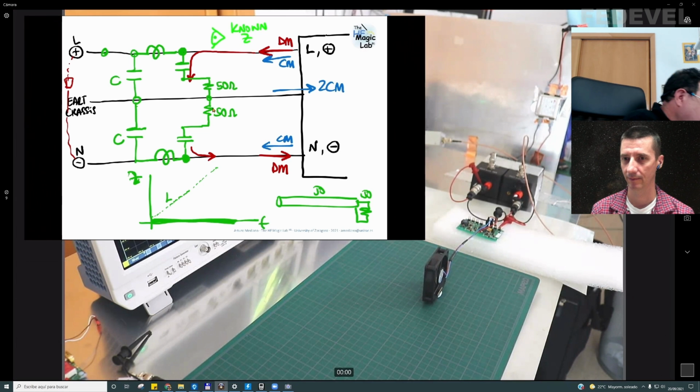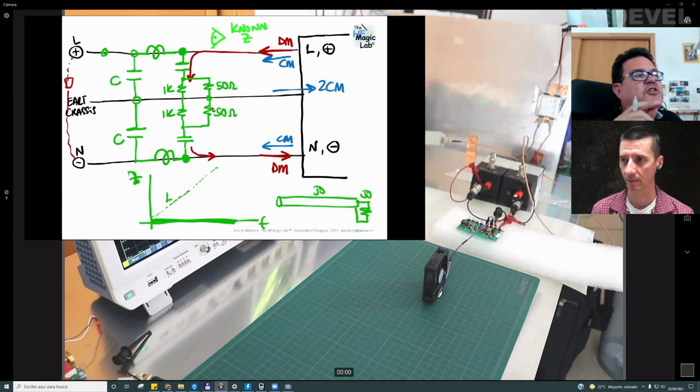Exactly. And then what is this? This is another resistor that is inside of the black box, something like that. I am not explaining the circuit that is specifically inside of these black boxes. Okay, it's just a generic idea. This is a very simple schematic for a typical line impedance stabilization network. In a real impedance stabilization network, you can find more inductors in series, several capacitors, and additional components to model the line. But basically, this is the idea, and if you work with this, it can work very well.